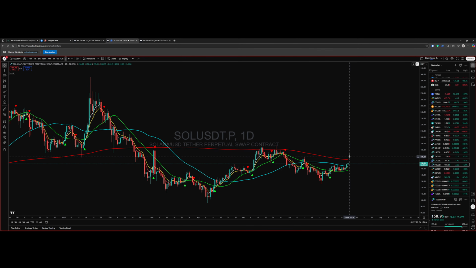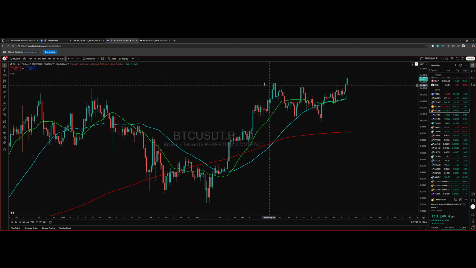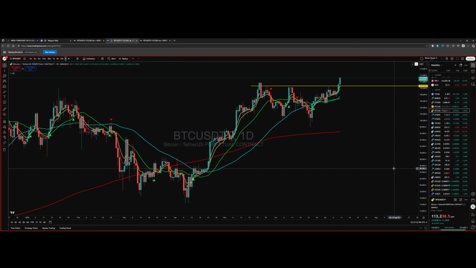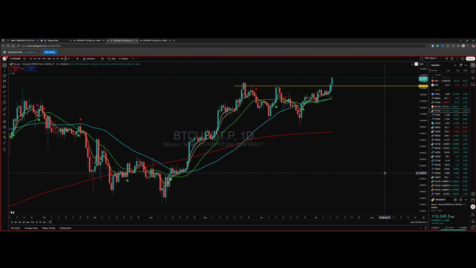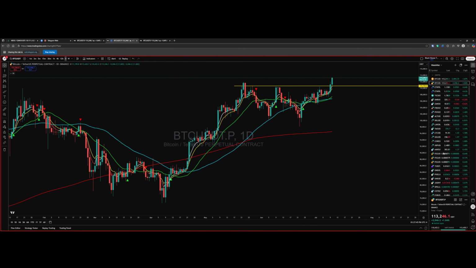And what you want to do, mind you, is take out these highs. If you can take out these highs, just like Bitcoin did on its run, then you might be onto something. And maybe what's happening is they're just waiting for everything to catch up, right? But it's a decent chart, Solana, though. What else do we want?